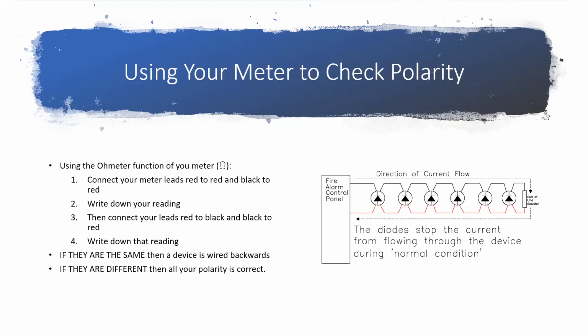I'm not going to get into the big engineering detailed definition of why that works. Just know that if they're the exact same, then you have at least one device on your circuit that's wired backwards. If you get slightly different readings whenever you reverse it like that, that means you're good. You don't have any reverse polarity devices.